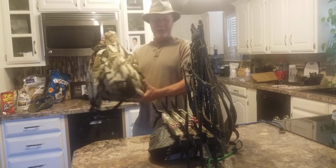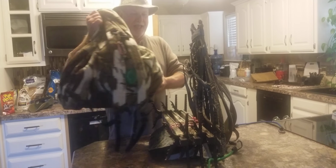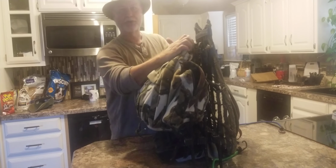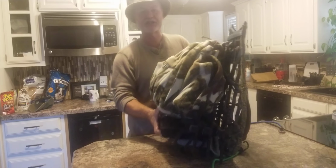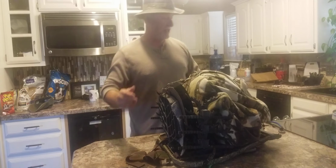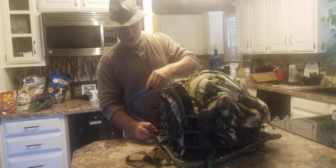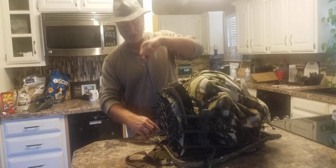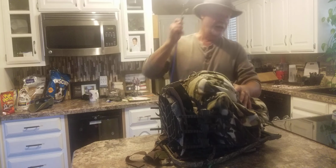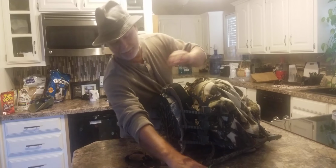I then simply take my Kathy Kelly pack and put it in between the steps and the standoff like this. That's all I do. Once I get it like this, I just lay this flat on the ground. That's all I'm doing. Then I've got two bungee cords that I pre-measured and pre-made that simply go onto the platform, go across, and hook to the top of the stand.